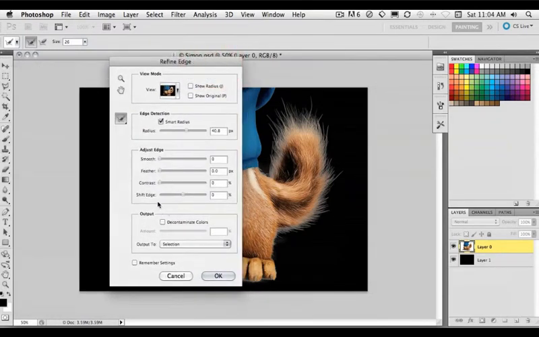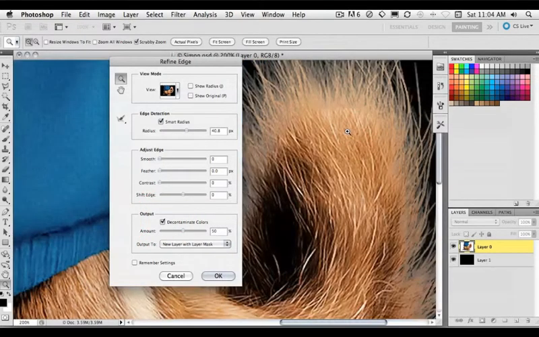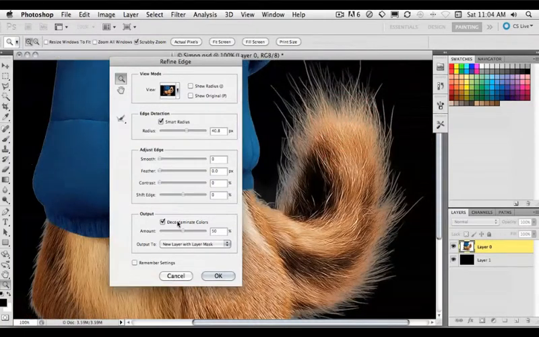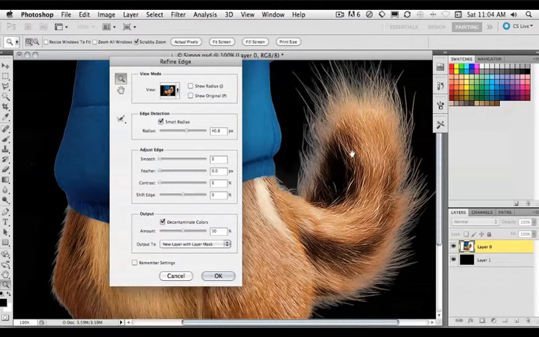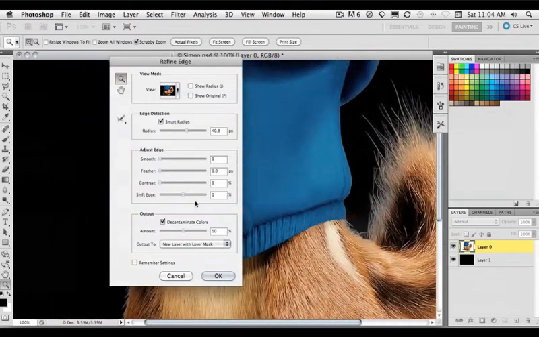Another tool that's brand new is the Decontaminate Colors, which is part of Output. And what's good to see is that tools that we've got in After Effects CS5 are also now in Photoshop CS5. Decontaminate Colors is part of the Refine Matte effect in After Effects CS5. If I turn that on, you can see, let me just zoom in actually. You can see how the color of the tail has actually changed and it's pulled out more of the white. Just turn it off again. There's lots of white pixels there. Let's just turn it on again. And it just makes them a little browner, a little more natural. So it's removing or decontaminating those white pixels out of the edge.